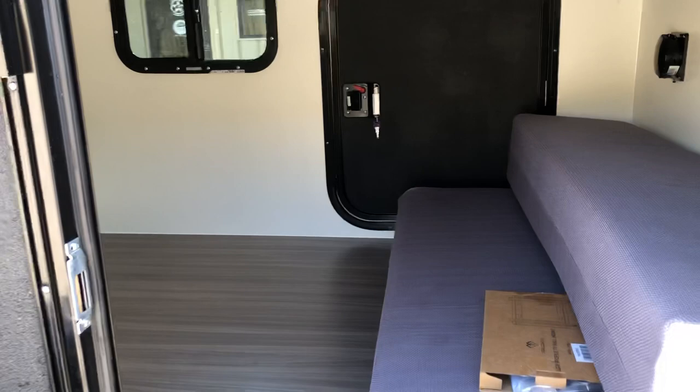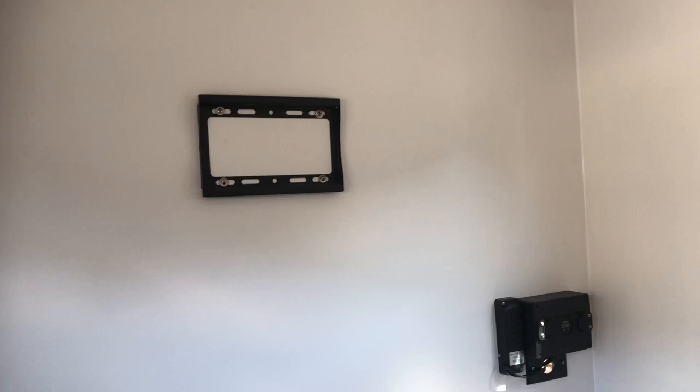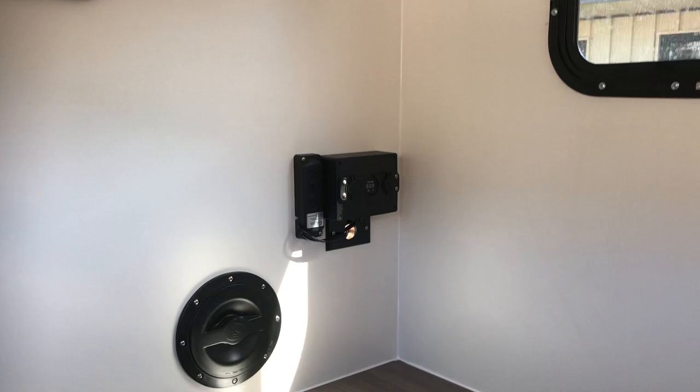It all comes with a queen bed in a 5x8, also known as an RV full queen. Hardwood floors that are basically marine paneling. You have your marine hatches to put things in and out. TV mount fits up to about a 52-inch TV. You have your 110 as well as your 12 volts — it's got two USBs, a cigarette lighter, and a voltage meter. It's got the climate rate vents. We are manufacturing our own conversion kit from Tiny Camper Company.